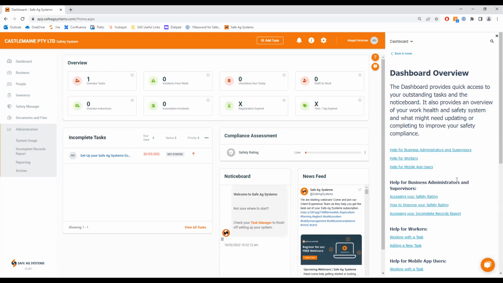So on the dashboard, the help articles that will open up will relate to the screen that you are accessing and can provide you with some useful tips and hints for how you should go about setting different things up. Some of these articles will also have videos attached, which can step you through doing certain setup tasks or using the system.